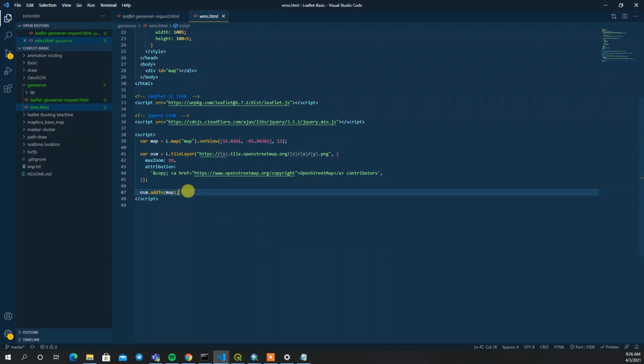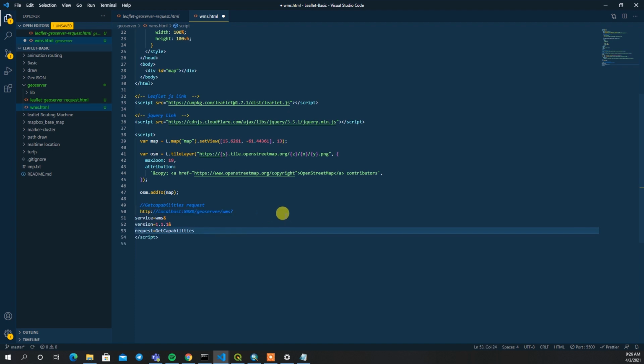So maybe here I'll write about the GetCapabilities request. This is the GetCapabilities request type, so I'll just comment it out.